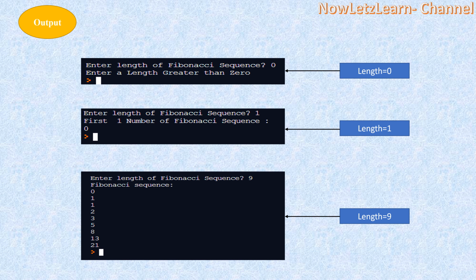So here are the various outputs. When you enter length equal to 0, the first if condition will tell you that since the length is less than or equal to 0, it will prompt the user to enter a length greater than 0. Let's say, second attempt, the user enters 1 as the length. In a Fibonacci sequence the first element, as you know, is 0, so if the length is 1, that's what will be printed. In this case, that is what is printed, which is 0. Next, let's say the user enters 9.